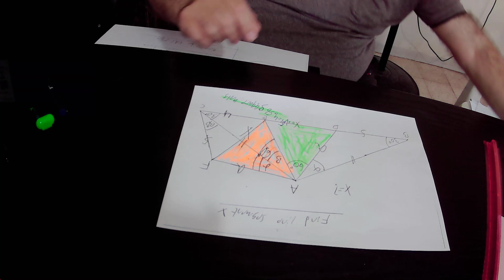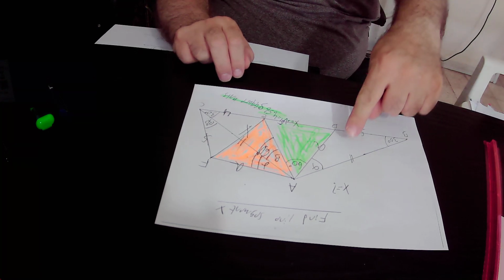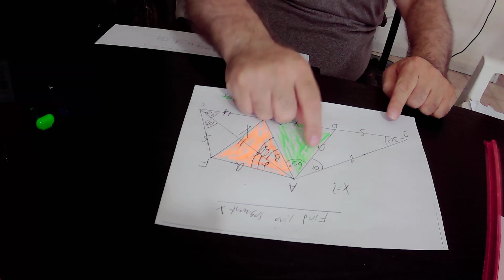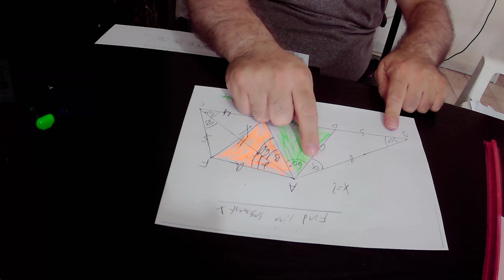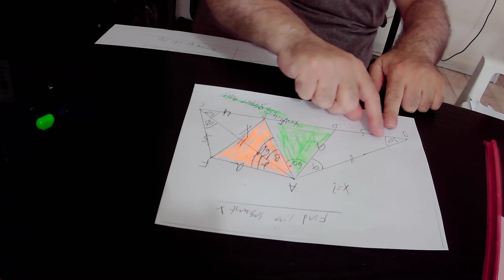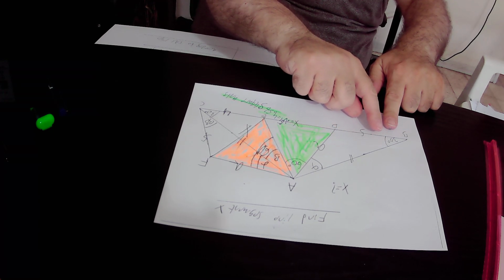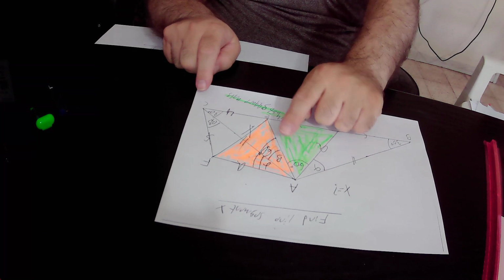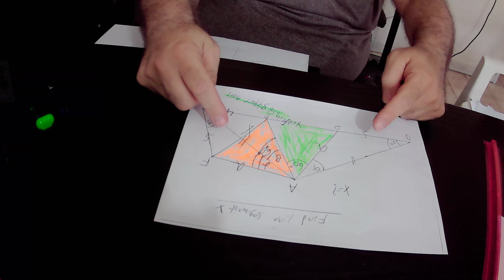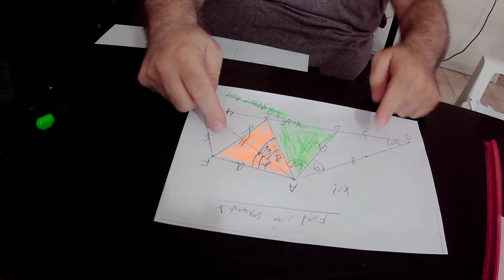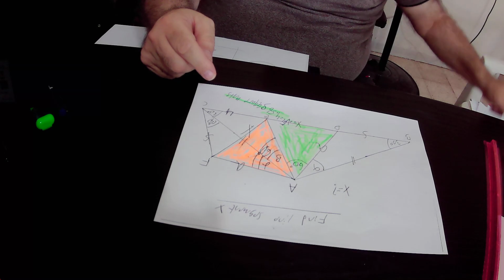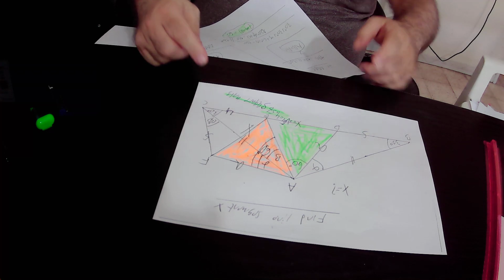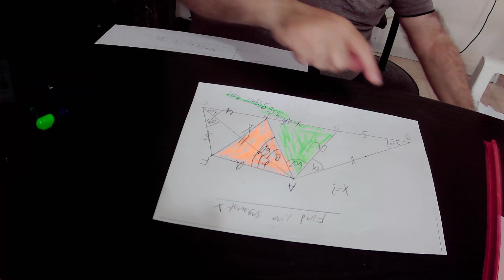I'll explain what I mean. We proved that this triangle is congruent to this triangle according to the angle side angle rule. Those two angles that are equal to alpha and 30 degrees and side AB are correspondingly congruent to those two angles that are also equal to alpha and 30 degrees, and side AC in triangle AFC. Therefore, those two triangles can go into each other according to the angle side angle rule. Okay?